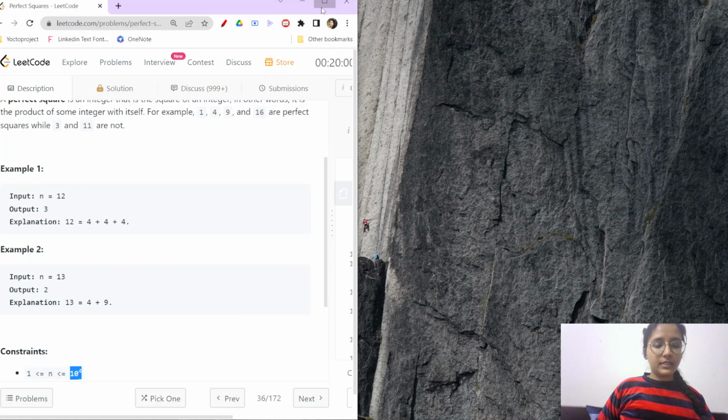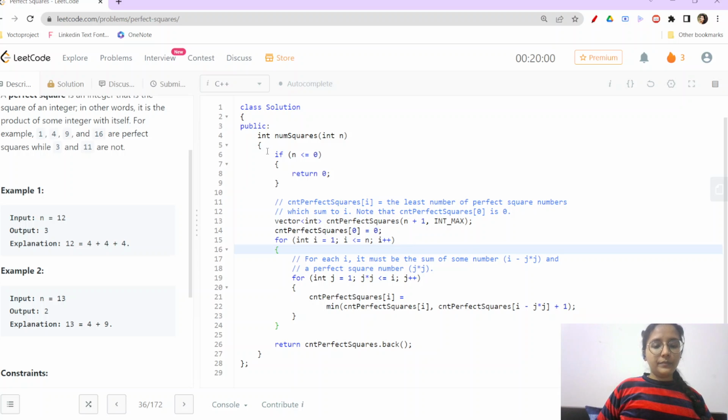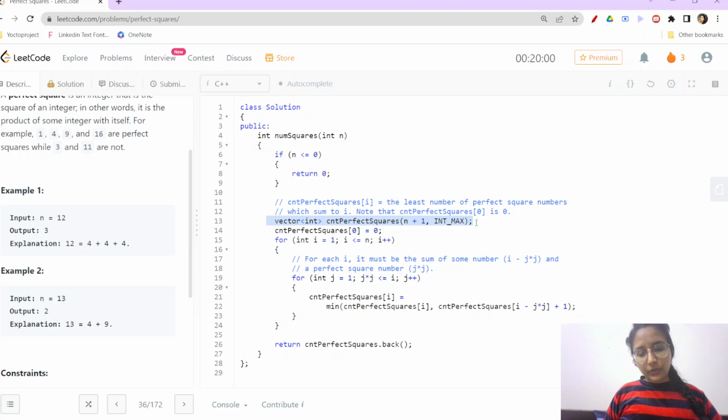So now comes the part for the coding of this particular question. So here, this is the base case, and then here comes the part of initializing our answer vector with int max, and its total count would be n plus 1, means basically the size. And then at the starting, we are initializing the zeroth index with 0, because when we are having n as 0, we are required to return 0 itself. So that's the case here.